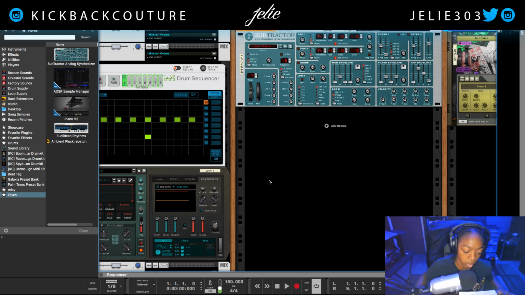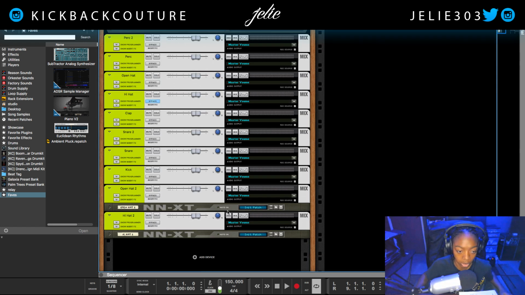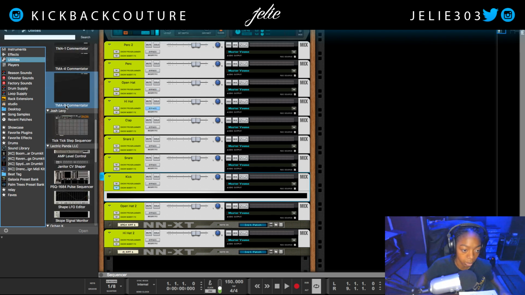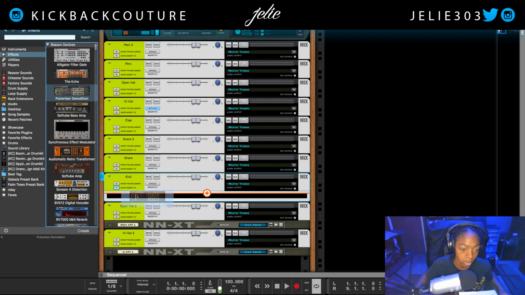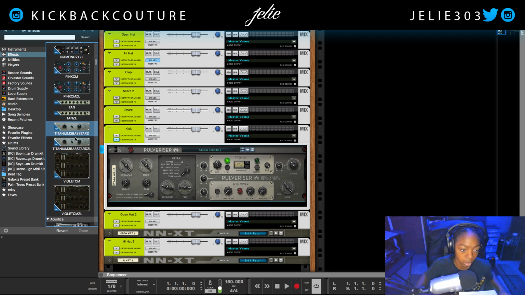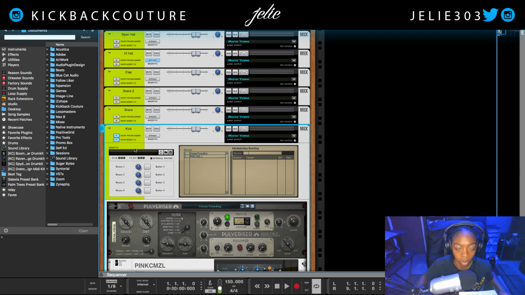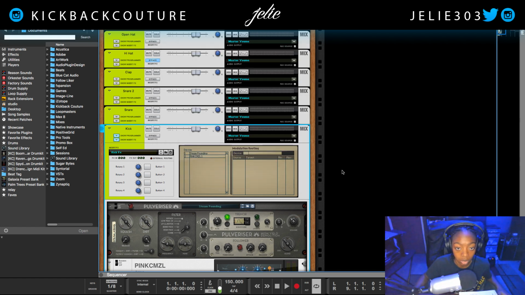Another thing I would like to show you is saving insert master presets. It usually works just like a combinator. So let's say I have some things here in my kick, some effects. For example, let's put pulverizer in there, and let's say I have a specific setup and signal chain. Let's go ahead and add this. If I don't want to load this every time, and I don't want it in my template, I can easily save it, name it kick effects, and I can load that whenever I want to.